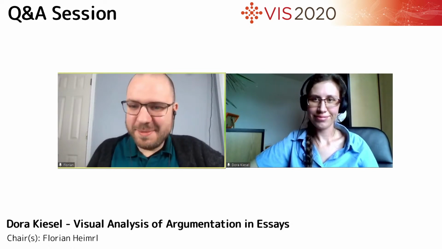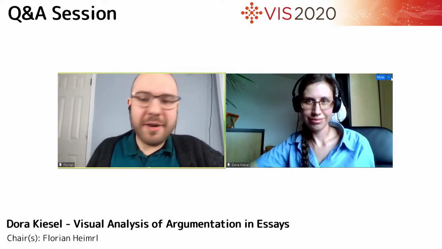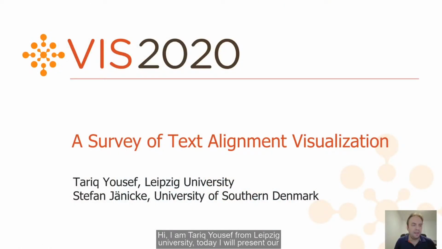And our next speaker is going to be Tariq Yousef, and he is going to give us a survey of text alignment visualization. Hi. I am Tariq Yousef from Leipzig University. Today I will present our paper, A Survey of Text Alignment Visualization. It's a joint work with my supervisor, Professor Stefan Jänicke.